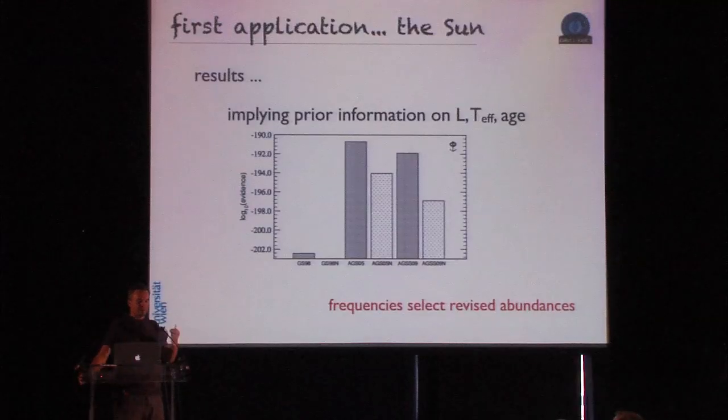Bayesian evidence. That's a single number that tells you how good your model represents the observations. That's a probability at which you can directly compare different models. So the better the evidence, the better the model. And if you have a difference in evidence, then you can say this is enough evidence that you can actually pick a particular model.